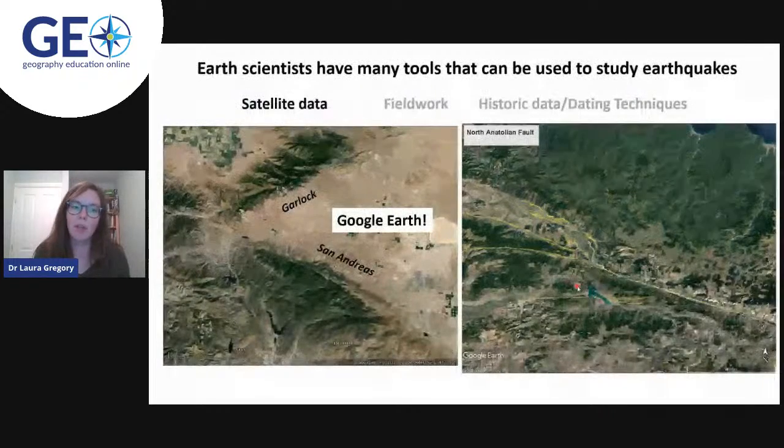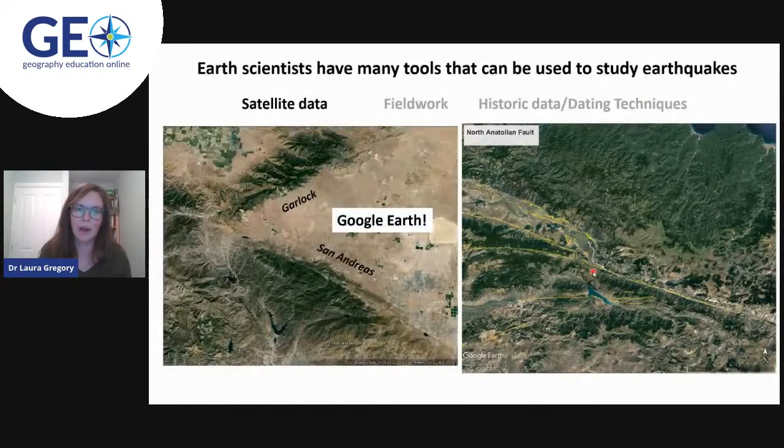So we have lots and lots of tools to try and figure out where these faults might be, and then also study them in more detail. I've talked about how we can recognize those faults because they're very obvious. So here we see the San Andreas in a satellite image. And what you can do is go into Google Earth yourself. If you've never used it before, it's a really fun way of zooming around and looking at the Earth in different places. You can visit all these places virtually, and especially now that we can't go into the field and look at them, this is a great resource.